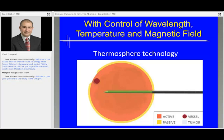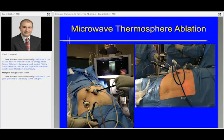Not being able to achieve spherical ablation zones is pretty disturbing for a surgical oncologist, because we see ablation similar to resection, and we've got to get a radial margin, at least a centimeter of margin if possible. And so treating liver tumors with the old-fashioned microwave technology was not so attractive. But over the last year, the technology has advanced. Some tricks have been used, and actually you're able to achieve a spherical ablation zone with microwave ablation technologies as well.